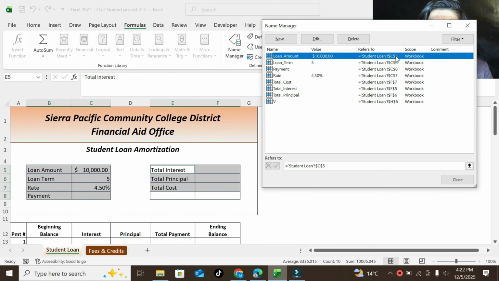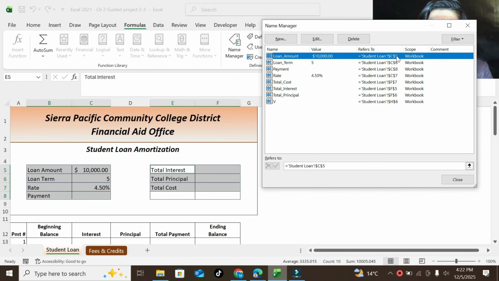Student_Loan $C$5, Student_Loan $C$6. So you can verify that I have already verified. Click Close and click Close. Question number 2 is complete.